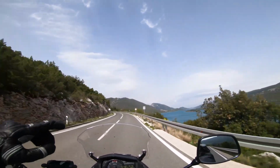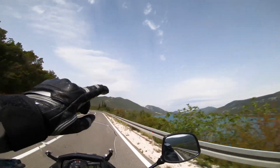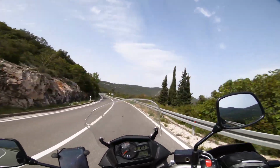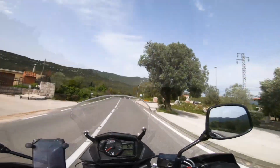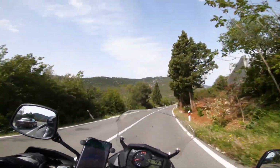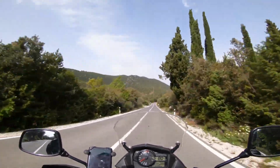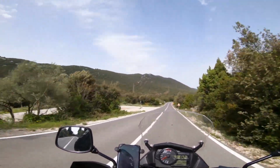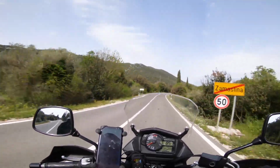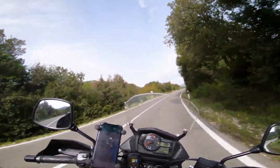And just before that, guys, if you can see down there in the distance, there's Ston, old town Ston, and the fortress on top of the city. Olives, as you can see, and olive oil as well. So all those things that you would find in a Mediterranean place. And I have to say, guys, the quality of those locally sourced products is one of a kind.